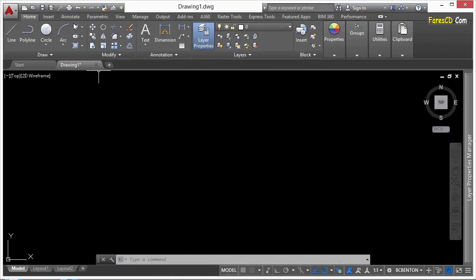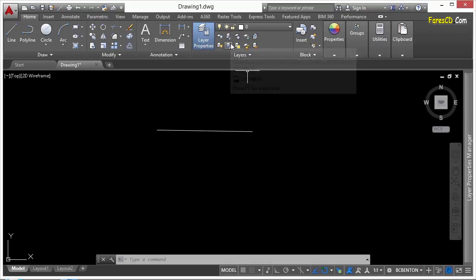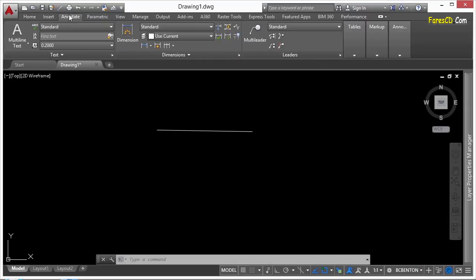Now if I draw lines a lot, I may want to put this up here, and I can get to it, start the line command. A lot of times what I will do is add some of these layer commands like isolate and unisolate layers. Match properties is definitely one I like to put on here. And you can do all of that. I like to do that because yes, I can get to these commands right here in the ribbon, but if I'm in the annotate tab or somewhere else in here, I may want to get to those and I can very easily. Also, if you have a contextual ribbon that pops up in certain cases and you need to get to the layers, you can.